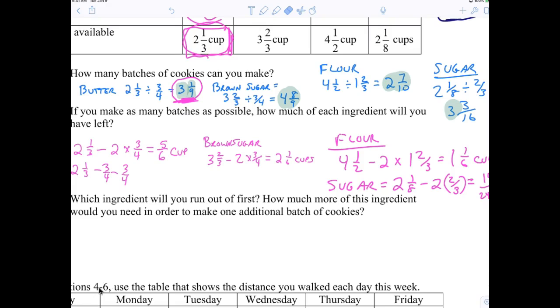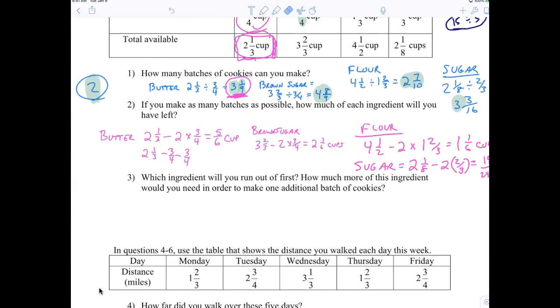So the question is, how much more do I need? How much more flour do I need? Just a minute, I'm going to tell you. How much more flour do I need so I can make that 3rd batch? He's saying he needs a 1/2 a cup. Is that what you're saying? Yep, a 1/2 a cup. If he has another 1/2 a cup of flour, how do we know that, please?